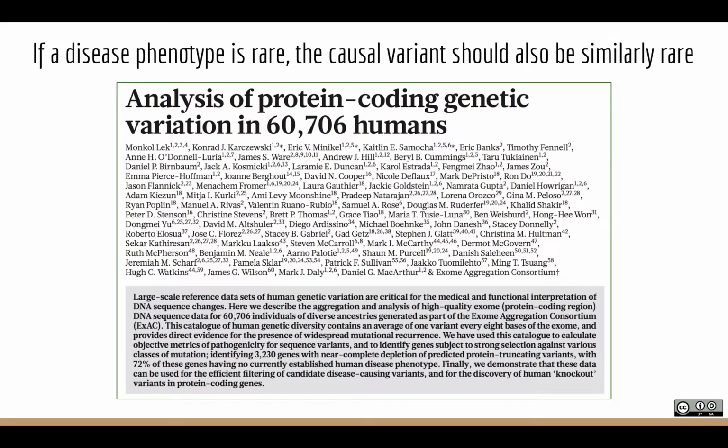The first study to do this was actually from Debbie Nickerson's lab at the University of Washington. They sequenced 6,000 individuals. And then about a year and a half later, this study from Dan MacArthur's group at the Broad Institute basically increased it by a factor of 10. So they sequenced 60,000 human exomes. Some of those samples are individuals that had disease of some sort, but by and large, they are not individuals with rare developmental disorders. So these 60,000 individuals serve as a nice control population for developmental disorders.